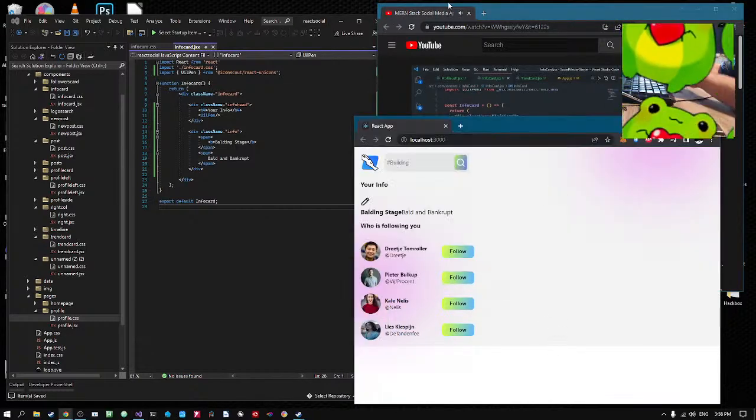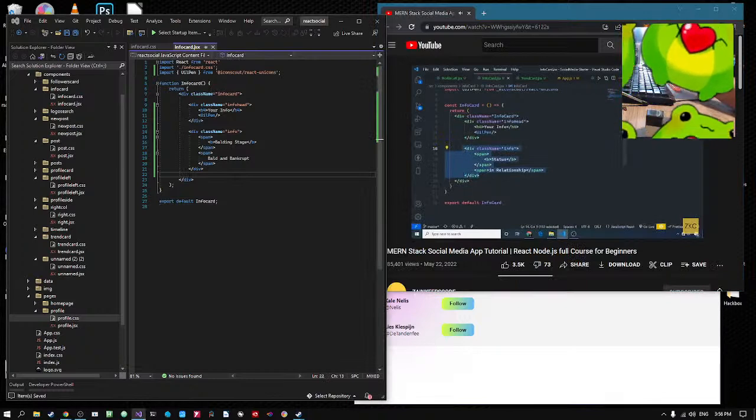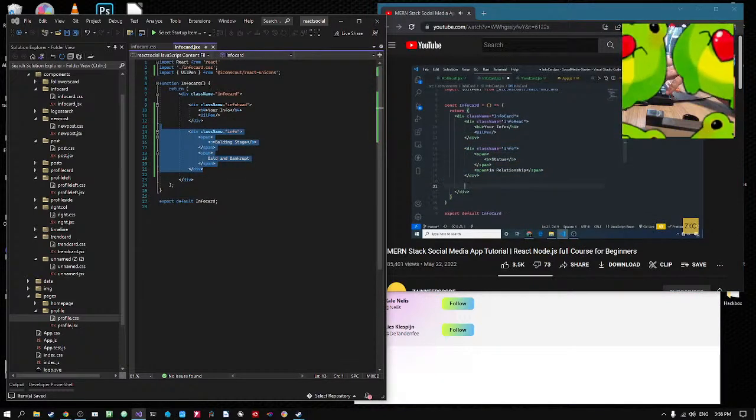Now I can just copy this info div for each individual info, and I am pasting this as the second.